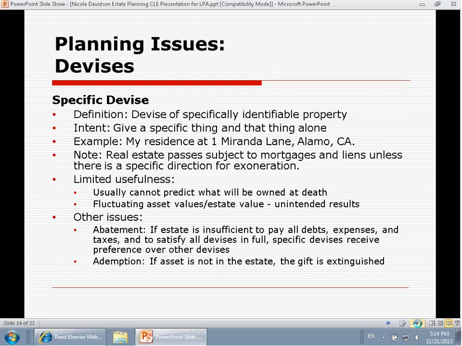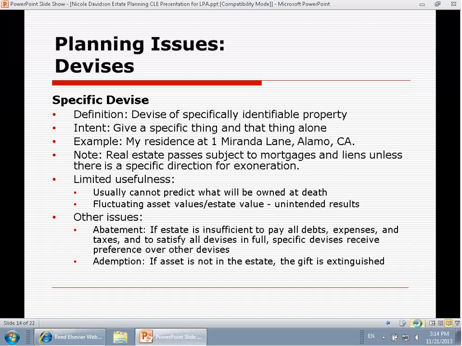And whenever a gift of real estate is involved, we want to address if there's a mortgage or liens, even if there are not now. What if there are in the future? Do we want those to be exonerated, which means to have them paid off from other assets, or will the gift be made without exoneration, which means that the new owner, the beneficiary of that property, would need to assume the mortgage or pay it off, be responsible personally for those liabilities.